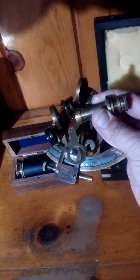Okay, so here I got a sextant, which is an instrument that you use. Quite often sailors use it to look at heavenly bodies, globes in the sky, such as stars and the moon and planets, to calculate where their coordinates are. They're in the ocean, and they need to know where they're at, and so they use this instrument to look at these heavenly bodies, and then they can calculate what their coordinates are.